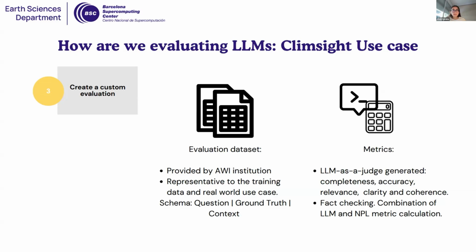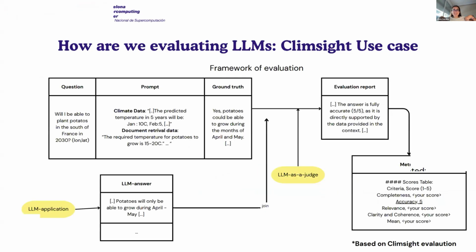And the metrics that we created were basically LLM-as-a-judge metrics, with all that I mentioned previously. And also we wanted to include a fact-checking metric, because it was very important for our answers that the data, the numbers, and the calculations be correct. So we wanted to create a fact-checking metric.